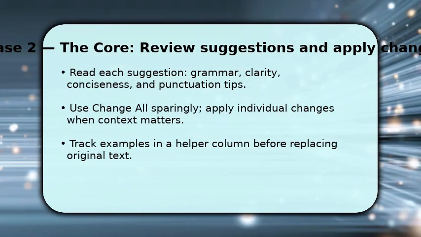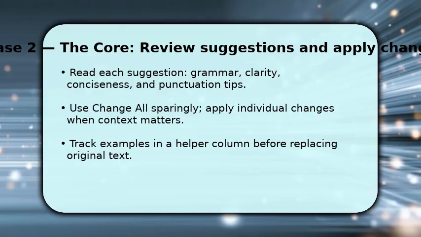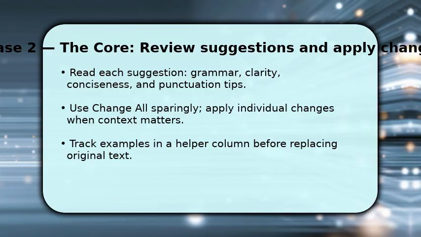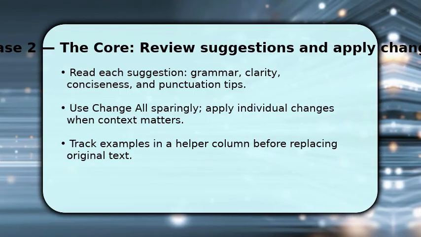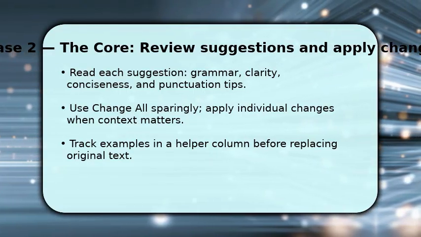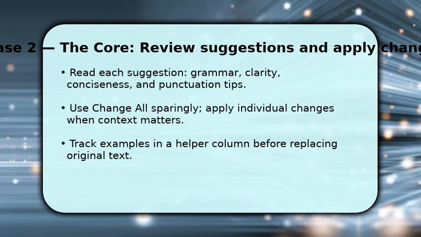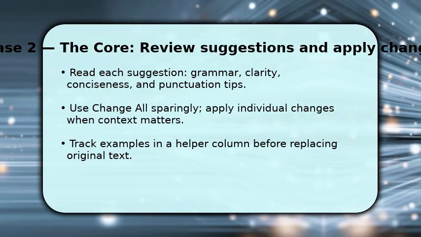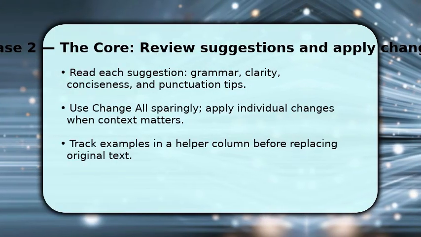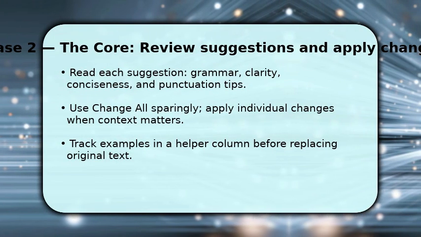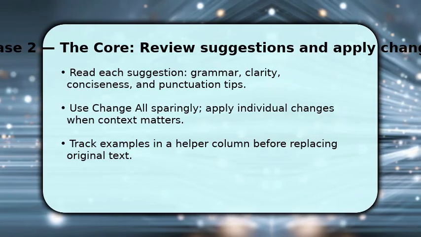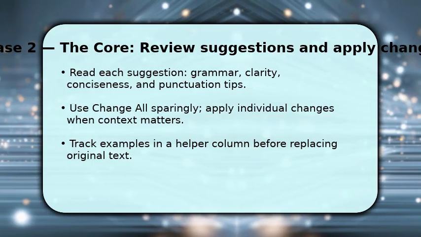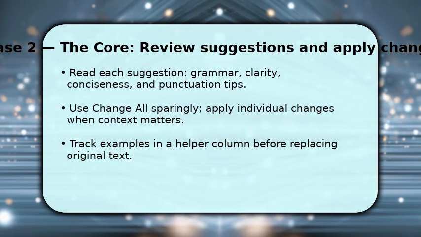Now you work through the editor pane, read each suggestion and decide. Do not accept blindly. Excel will flag grammar, punctuation, and clarity issues, and you should apply individual changes when context or terminology matters. Once done with a row or column, copy corrected cells to a helper column so you can compare results. This prevents accidental mass replacements. If many similar errors repeat, use Change All only after spot-checking examples, because one-size-fits-all edits can introduce mistakes.